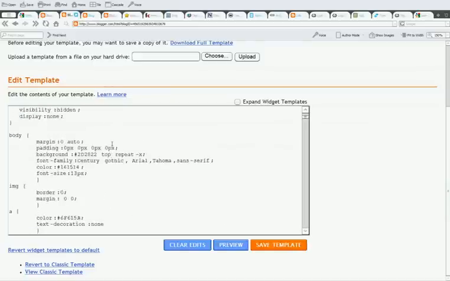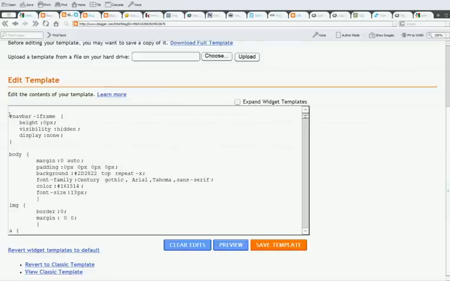Alright, so you start off with your navbar. As you can see, the visibility is hidden, the display is none. The navbar is, when you sign up for Blogspot, you get this bar over here on top. That is the navbar. So it's disabled on most of the new sites because it just looks nicer that way.